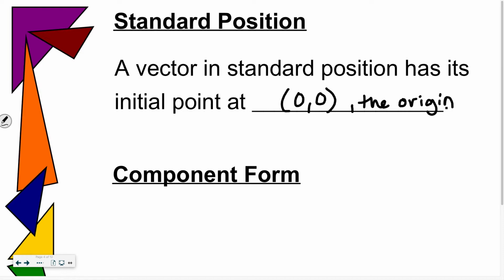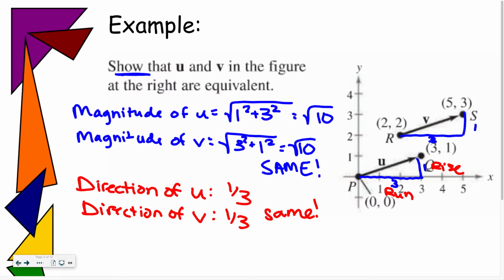So we, as mathematicians, would like our vectors to be in standard position when we work with them. That just makes everything a little bit easier because I instantly know 2 parts of the vector that are really important to me. That's the horizontal part of the vector and the vertical part of the vector. We saw why those are so important on the last slide. If I know the horizontal and the vertical part of the vector, then I can calculate their magnitudes, the Pythagorean theorem, and I can calculate their directions with slopes.